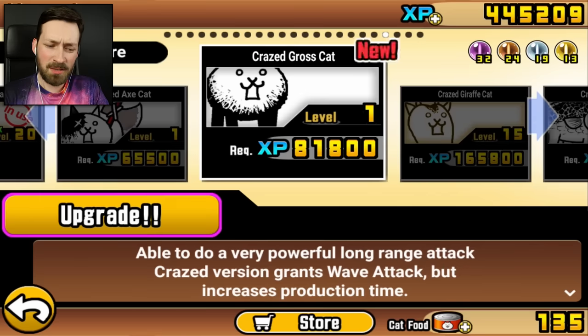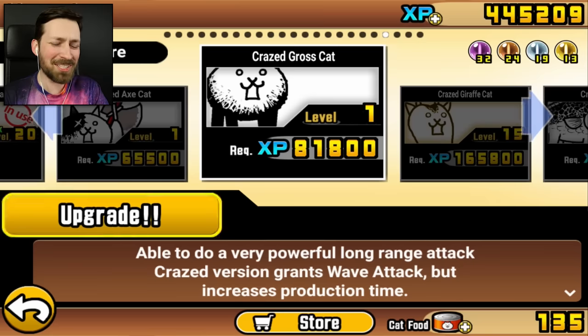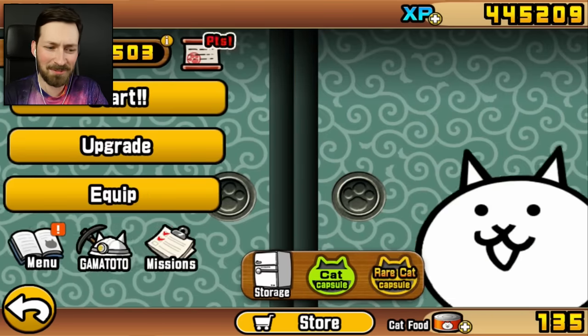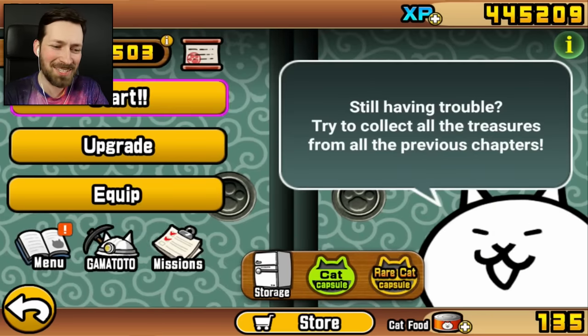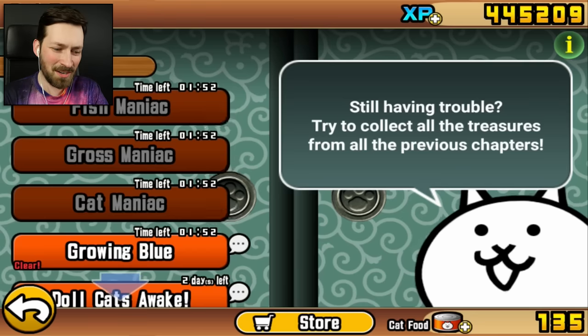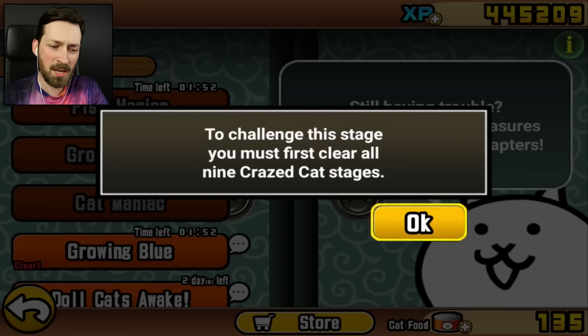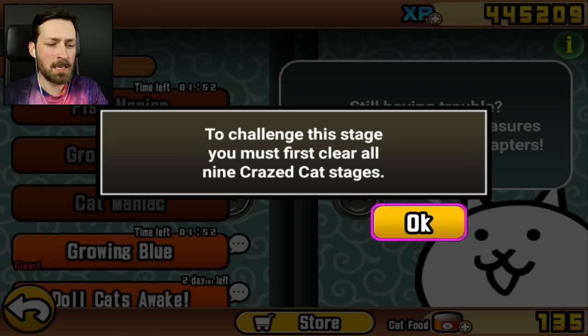I did not think that would be the case, but my Crazed Gross Cat also has the wave attack, which is pretty dope. I definitely want to try that sometime, but again, I can't do it now because I don't have the experience. So what are we gonna do? Are there any other events going on? Oh, right, the maniacs. You guys keep telling me to try them, but I don't think I can. Yeah, I need to get all 9 crazed cats. I still don't have dragon or titan. So probably the 2 hardest ones.